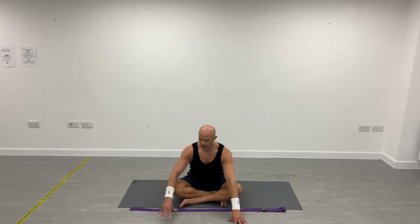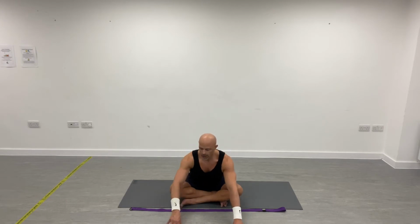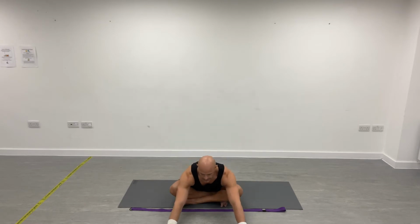Good. Let's go forward. Hands in front of you. Lift your chest in between your shoulders. Engage your core and then gradually walk your hands forward. That's it. And breathe. 5 breaths here.